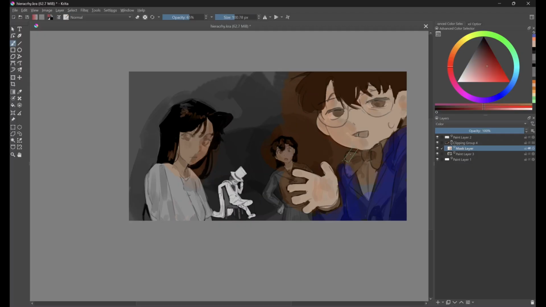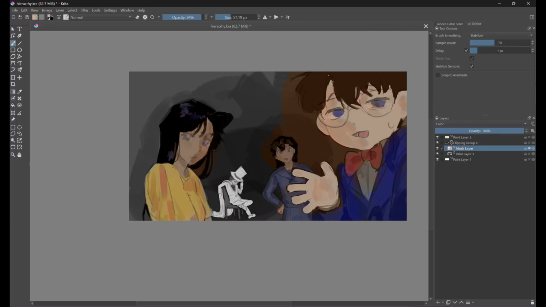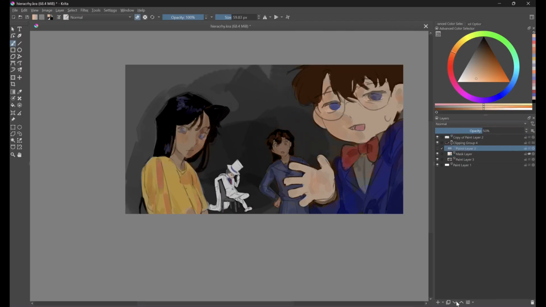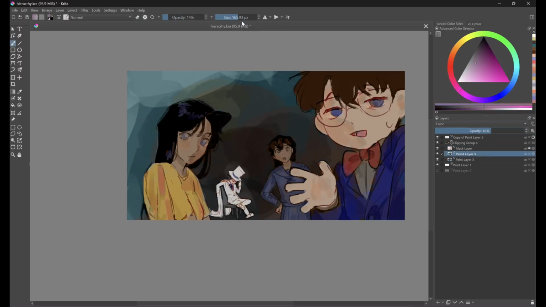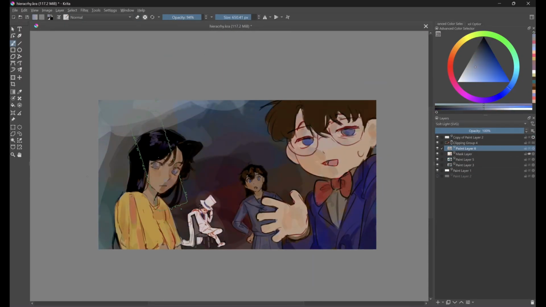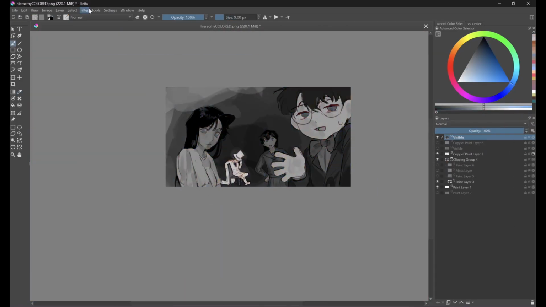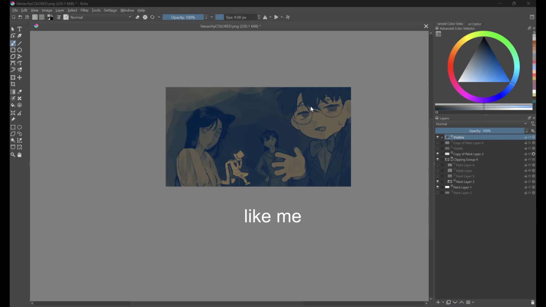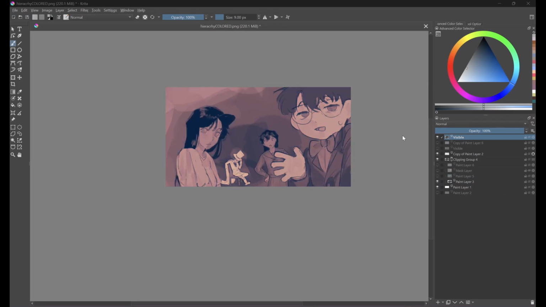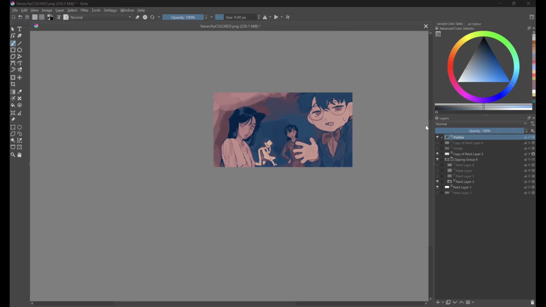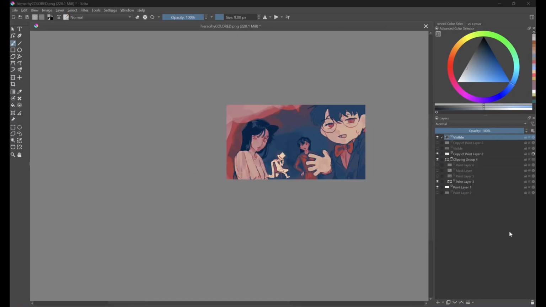Lastly, I don't use this method, but it is worth a mention. You can do a grayscale version of your drawing and then color it in. Some people like doing this as it allows you to preview the brightness values of everything, but if you don't know what you're doing, putting in the colors can be difficult. You can color manually via a layer set on the color mode or use gradient maps. Unless you've got a good sense of value, this is a little bit difficult to pull off.